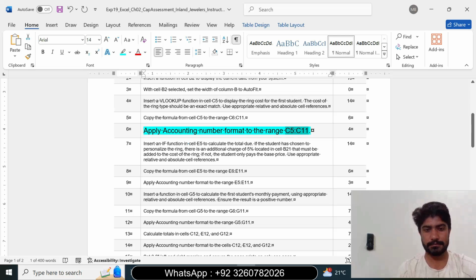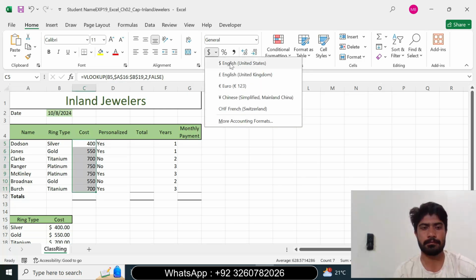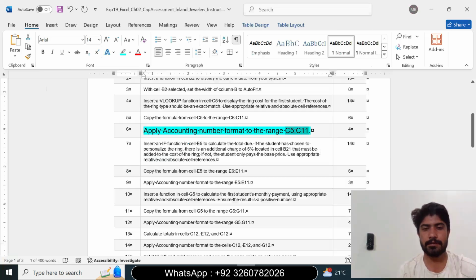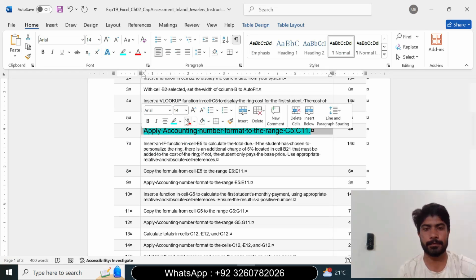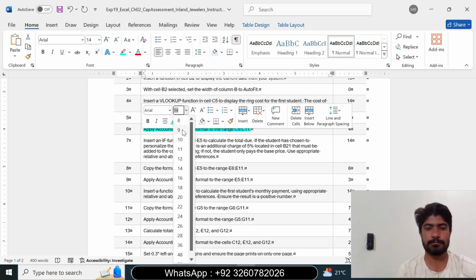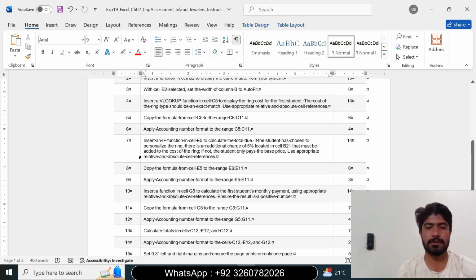Accounting number format. Accounting number format is applied. Go to the instruction file. So step 6 is done. We can move to step number 7.